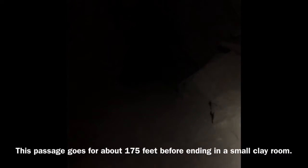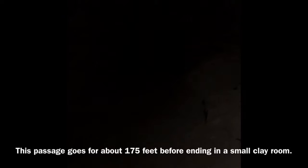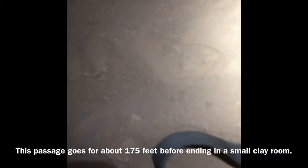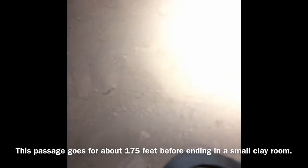One more thing I should mention is this cave is not cold at all. This cave feels like it's almost 70 degrees. I'm wearing a fleece sweater, but it's pretty warm. I could probably take it off. You can see, like I said before, there's just dust everywhere. Everything's dusty, it is what it is. But anyway, we're going to go back to the main cavern and see what else we see.